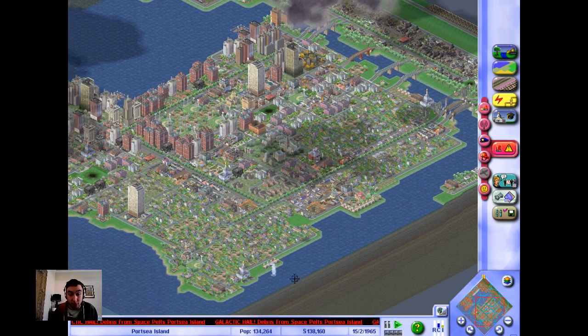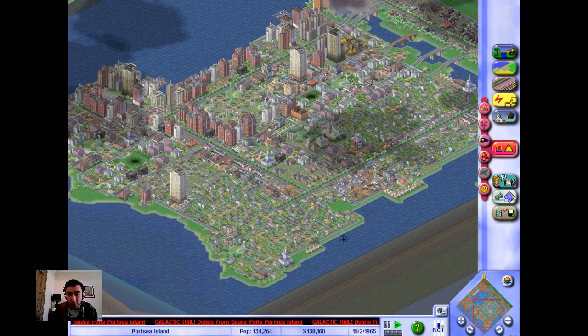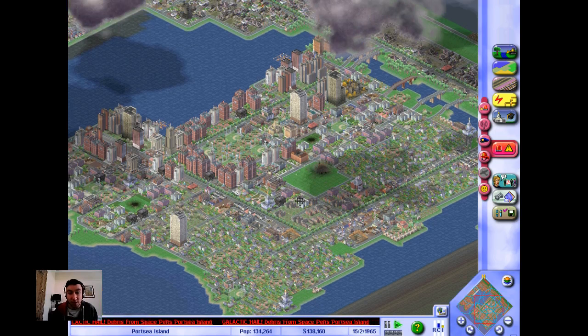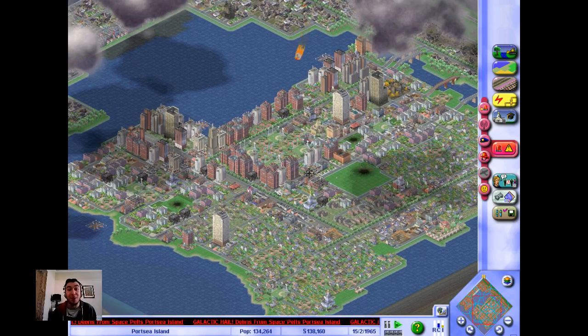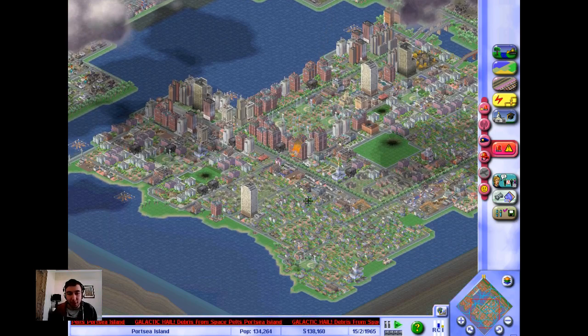Oh, blimmin' heck. Right, that's probably taken out some of the water pipes, I would imagine. Then again, no, because they point inward, so that might be fine. Oh, blimmin' heck. It's taken out some of that side over there. Is that the university has just been destroyed? Oh my goodness. My university just got wrecked. Alright, where's that going?